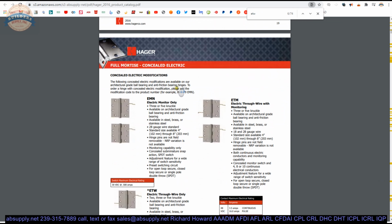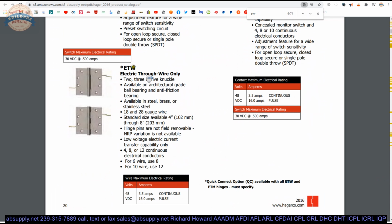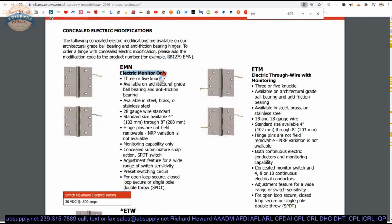So we get to a page here where they're going to show us ETW, an overview of what that is. I had said earlier about best practice with additional wires. If you've got a 10-wire requirement, order a 12-wire hinge. You want a pair of spare wires. Electric monitor, electric through-wire with monitor. Okay? Talking earlier about basically a door position switch and a Form C or single pole double throw switch.